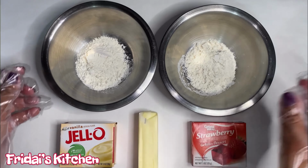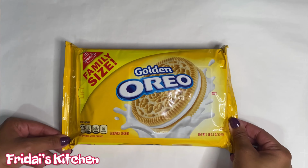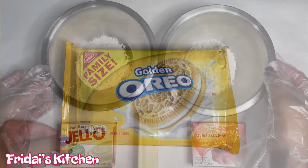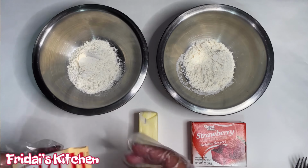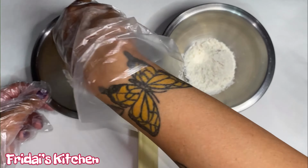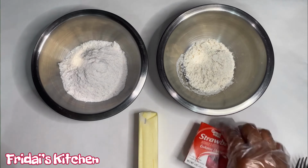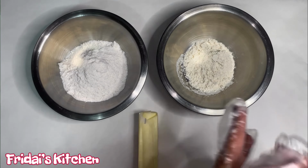For the strawberry crunch topping, I also used 20 golden Oreos. I just opened them up and removed the filling. I'm going to start by opening the pudding and adding it to the bowl with the flour. I will then move on to opening the jello and adding that to the other bowl with the flour.